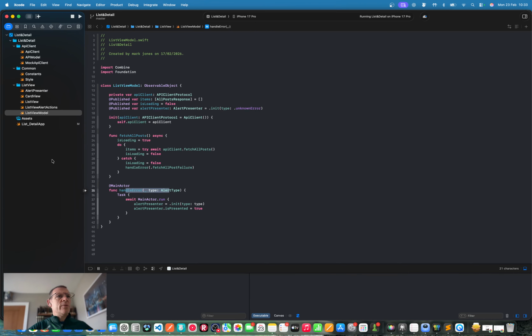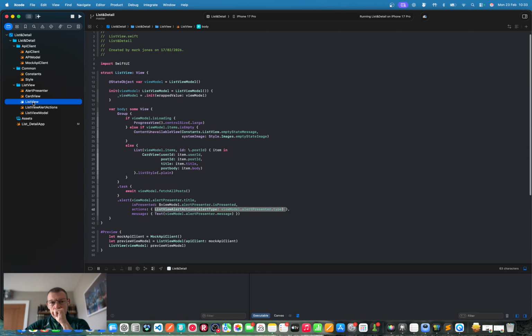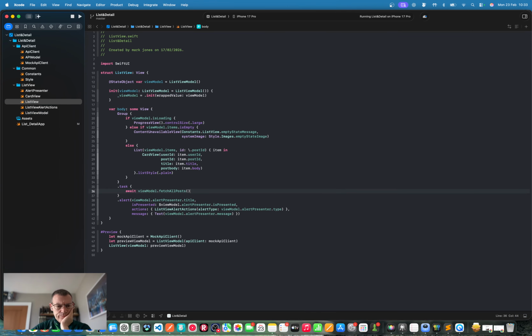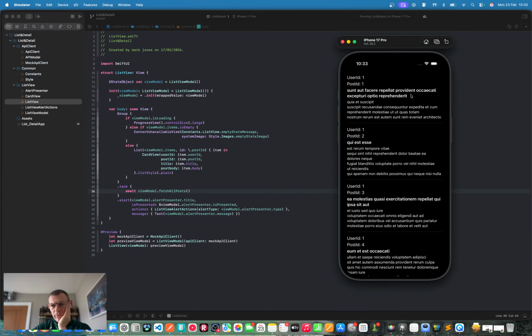Okay, so let's start with this additional API call. So here we are, list view. Bring up my simulator again. We want to click one of these, and we want to go to a new screen. And as part of that, I'm going to implement a navigation stack here, so we'll get our header, navigation bar, all that kind of stuff that we want.